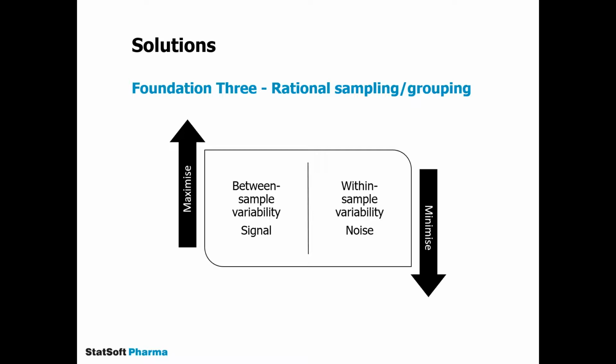Sampling should be carried out in such a way as to minimize within sample variability, meaning representing the natural variability of the process, and maximize between sample variability, increasing the chance of detecting the occurrence of a special cause. A rational approach to data sampling and grouping should define what kind of sources of variability in the process contribute to within sample variability and which to between sample variability. For instance, within batch should have internal homogeneity, and the variation of interest might be batch-to-batch variation.